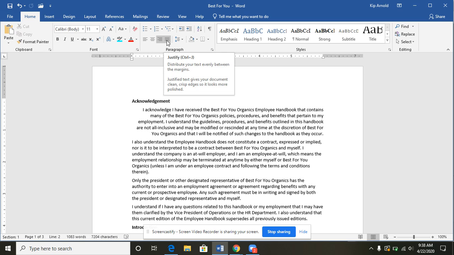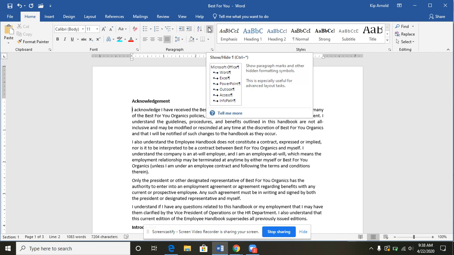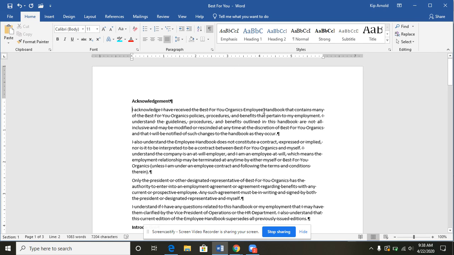And then we have justify. And what you'll see with justify is it lines up on the left margin and it also lines up on the right margin. Okay, so what you'll see in here, if I turn on my formatting marks, I still only have 1 space in between these words, but some of the spaces are actually a little bigger than a normal space.